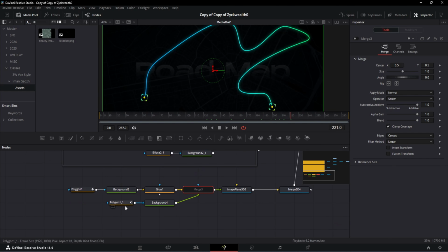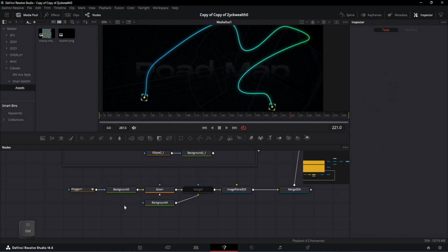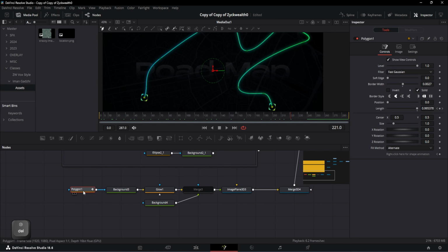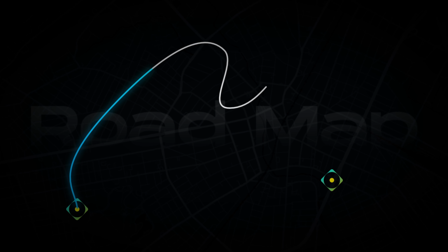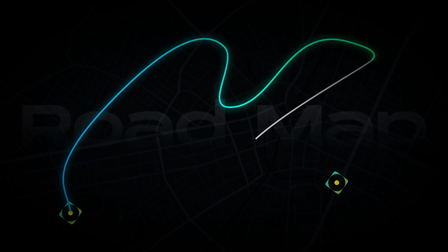A quick easy tip would be to delete the curve linked to the black and white background. Alright, wait for it. Now copy paste the curve we just animated and connect it over here. Then enable our merge node to preview it. This way we can easily have the same animation in both our curves. But in our main video, the black and white line is further away from the gradient one.